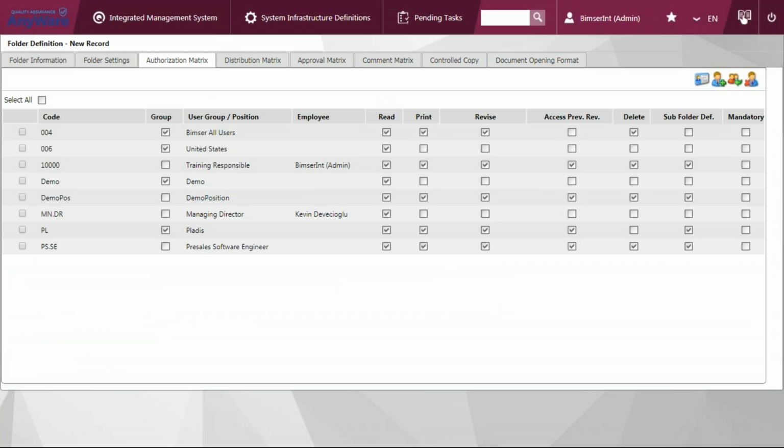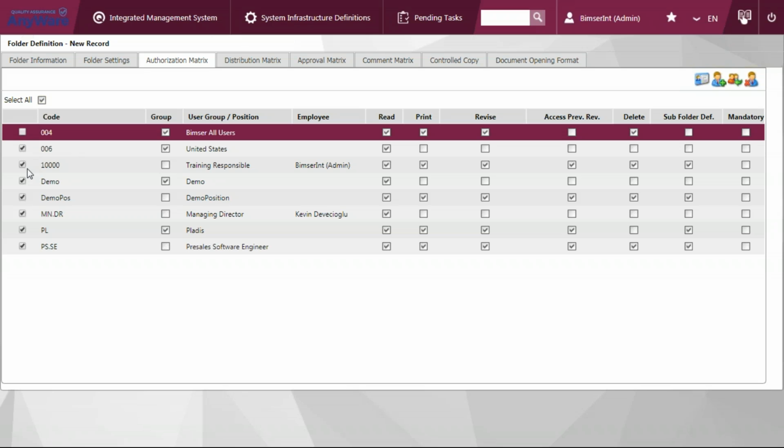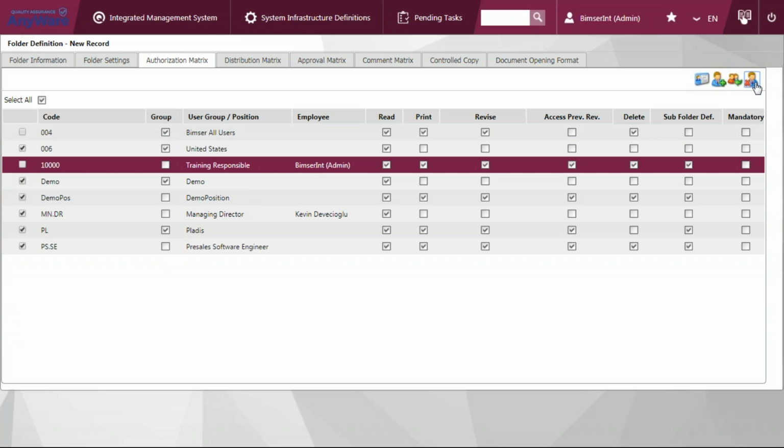And we can set up the default authorization matrix, and you can manage the permissions like reading, printing, revising, getting back to the previous version, delete, and define the subfolder. First of all, I want to delete some of those users based on their role, position, profession, group, or department in this matrix. So let's say I'm going to delete most of them.